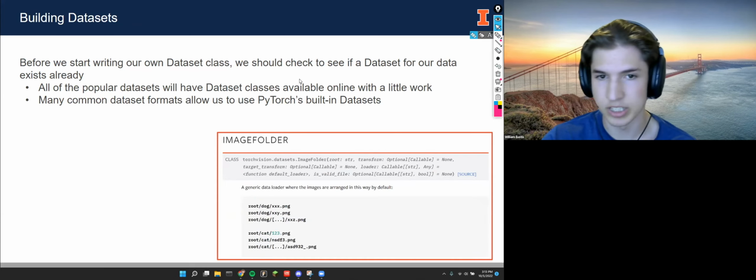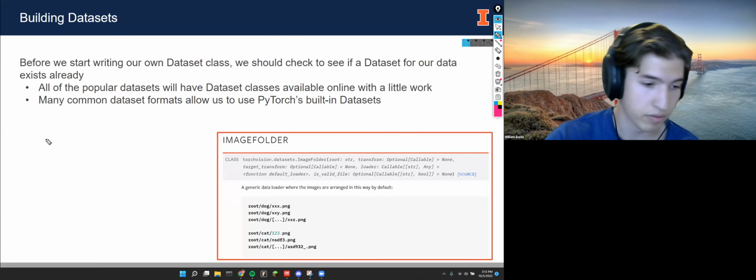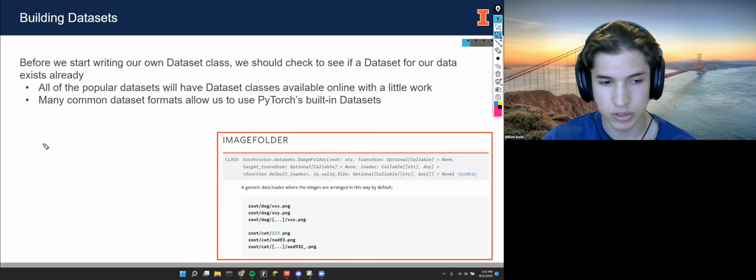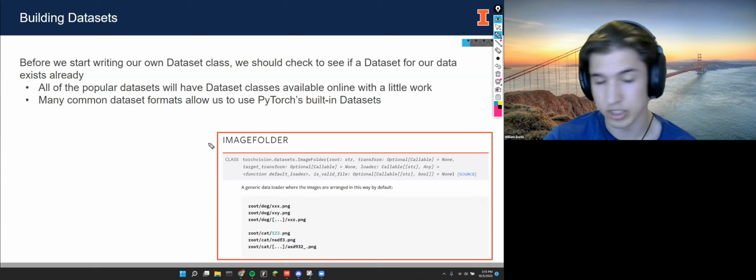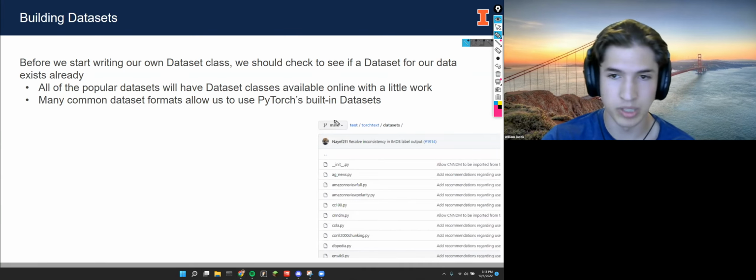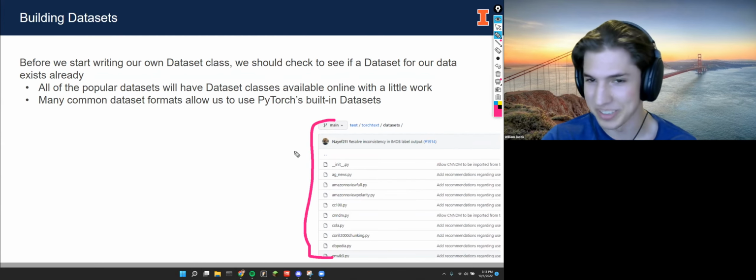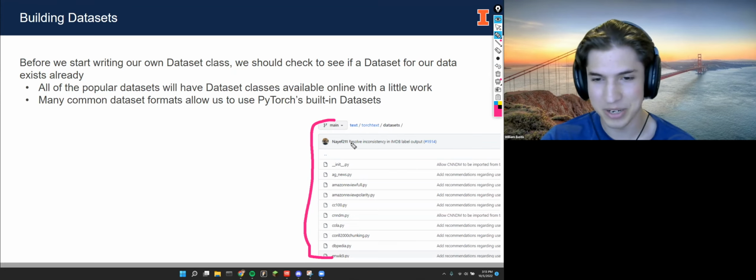Of course, there's more than just this image folder. PyTorch has built-in data sets for a huge number of different data sets and tasks. I think there's like 4 or 5 for optical flow data sets. There's probably like 10 or 20 for just classic image classification data sets, whether it be ImageNet, CIFAR, SVHN, you name it. Additionally, I won't leave natural language processing out of this, even though computer vision is my background. This torchtext library, which is sort of part of PyTorch now, sort of not part of PyTorch. Parts of it have been incorporated into the main PyTorch.